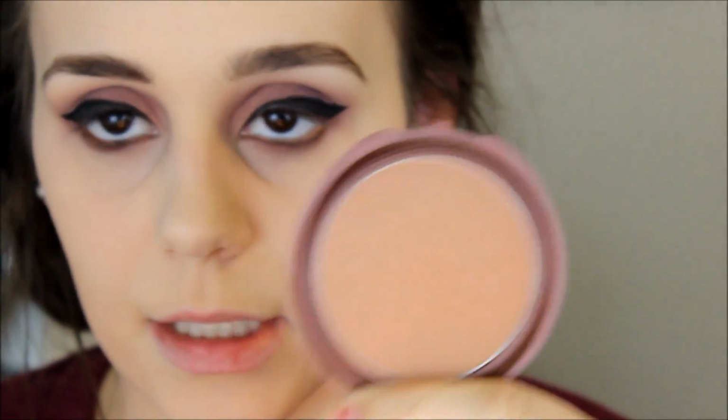Okay, so today I'm going to be doing some bronzing and not contouring, and I'm using my NYC Smooth Skin Sunny Bronzer. This is a Morphe M527. Woo, that's intense. I really like this bronzer.